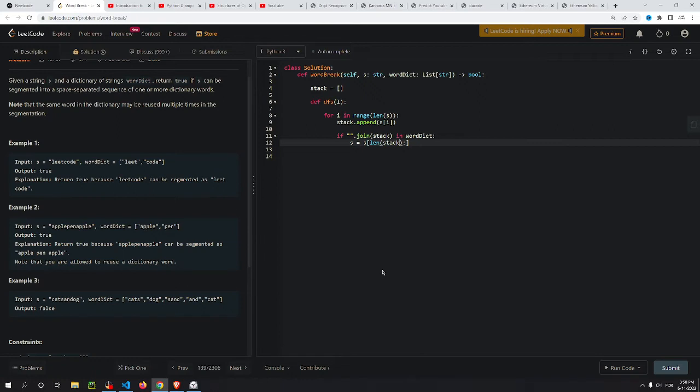So I'm pretty much gathering the words in the stack until I find the string in the dictionary.